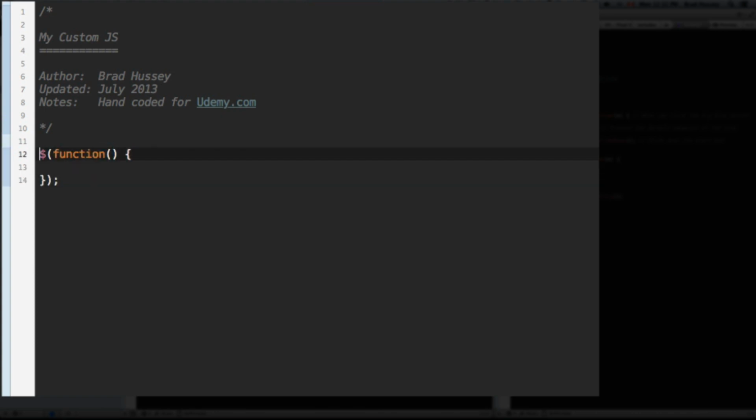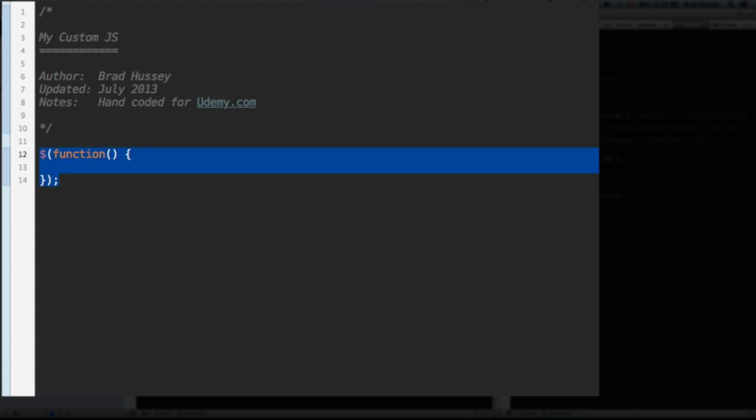So $, open the bracket function, and then have open and closing brackets, curly brace, leave some space for some jQuery code, close the curly brace, close the bracket, and then semicolon.